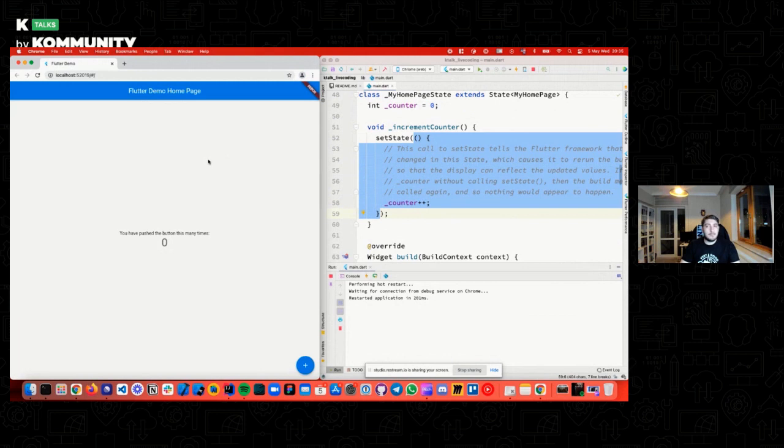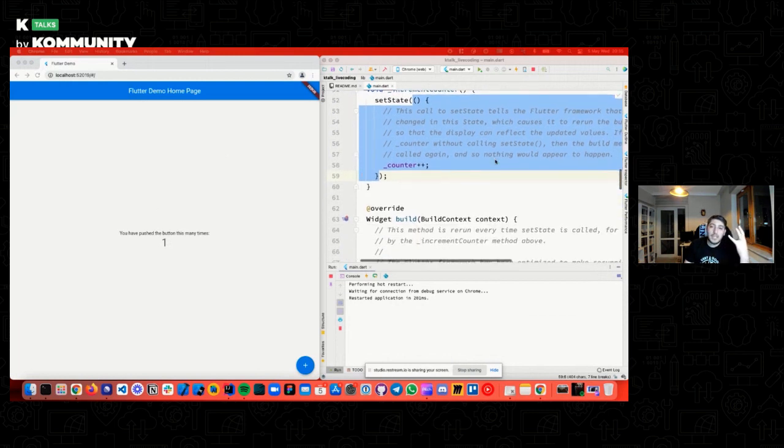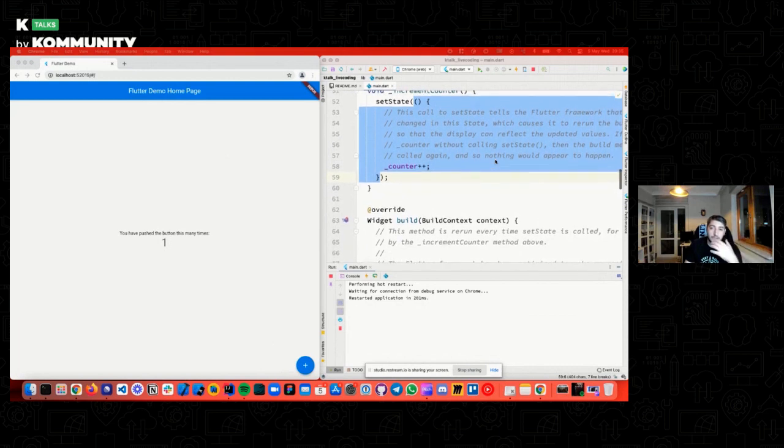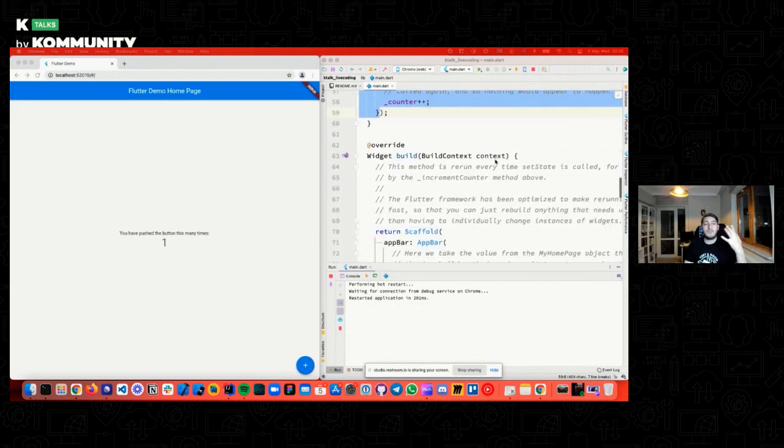But you might be asking, wouldn't it be a problem to recreate everything from scratch when there's a simple change like this number here? And you would be really right to ask this question. One of the most important things and one of the biggest advantages of Flutter is that when you recreate a page, it compares the new one with the old one and checks if it can use something again.